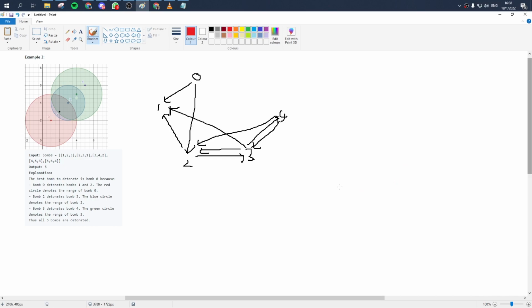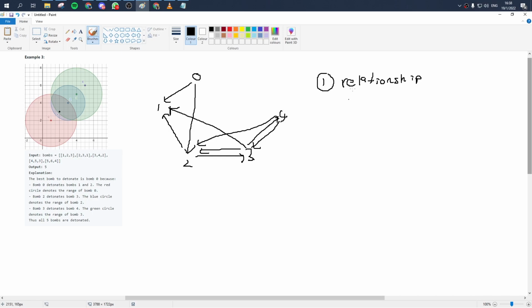So as a conclusion for this problem, the first step that we have to tackle is to find the relationship for each bomb, because we want to create a link between each bomb and other bombs. So the first step is to find the relationship, and in this case we have to build an adjacency list or something like a linked list that connects each node to other nodes.